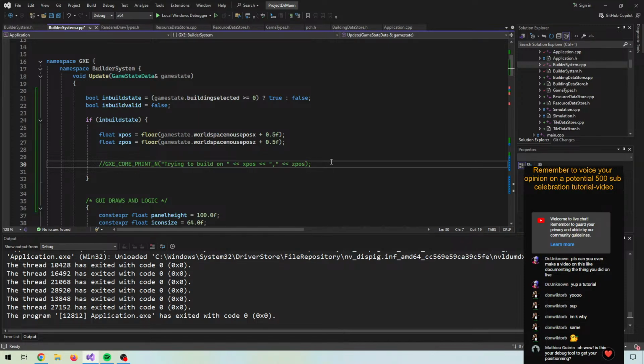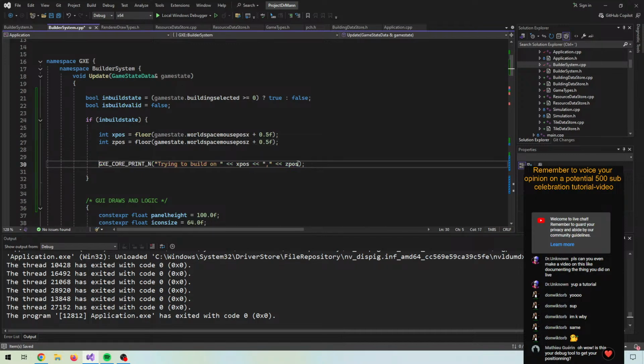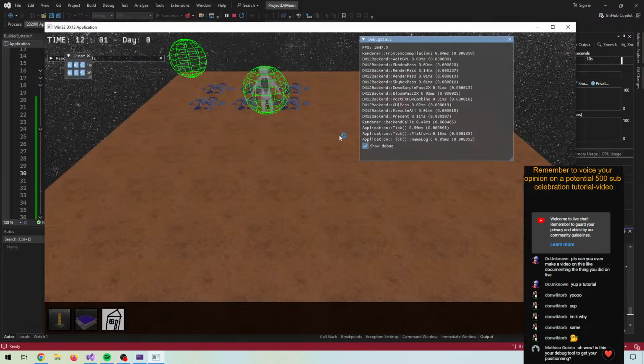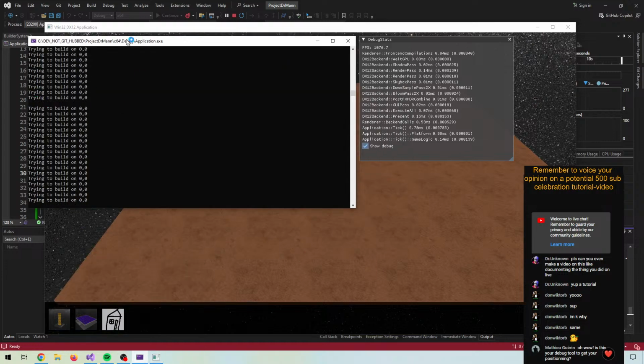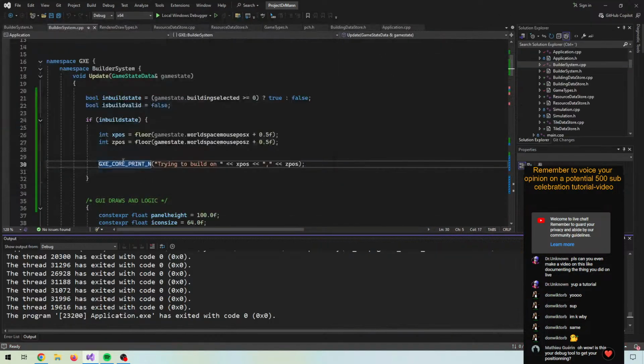No, I'm just testing whether the flooring is correct here. Yeah. So that seems to be working fine.